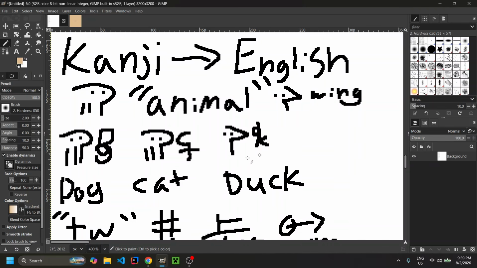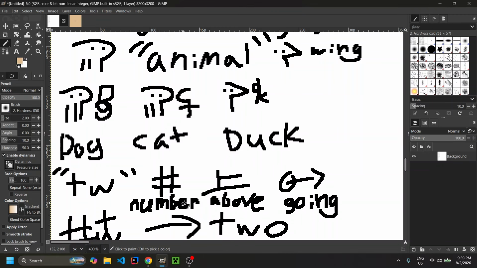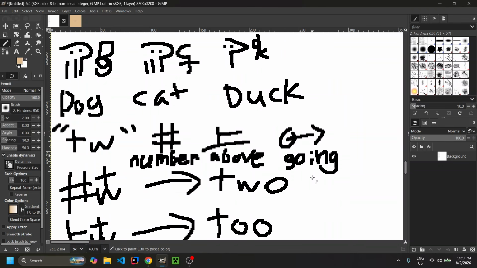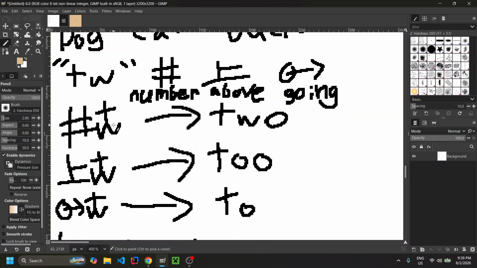And if we flipped it, right? What if we did TW? So TW is that sound, to, and so we have the number. I have the symbol for number, the symbol for above, which was taken from the example from earlier, and then we have this symbol for going. So basically, if I can put that T on that W and combine them and pretend that they're the same, this is more how kanji would represent. So here we can see that this is pronounced to, this is pronounced to, and this is pronounced to.